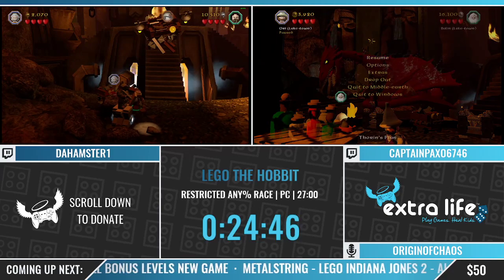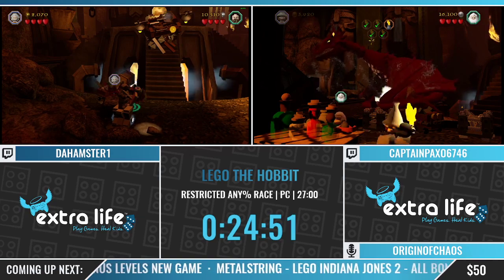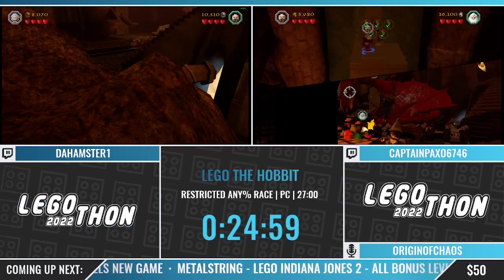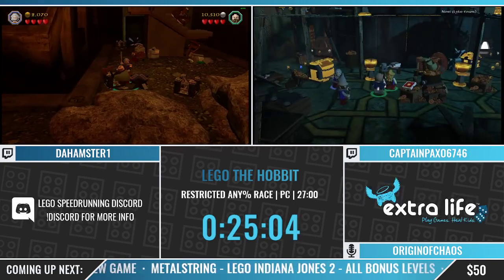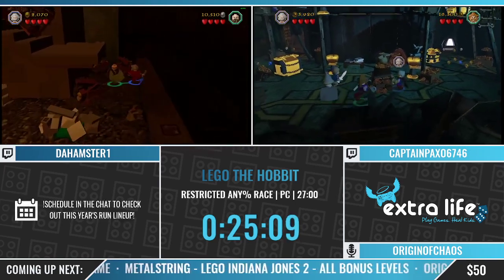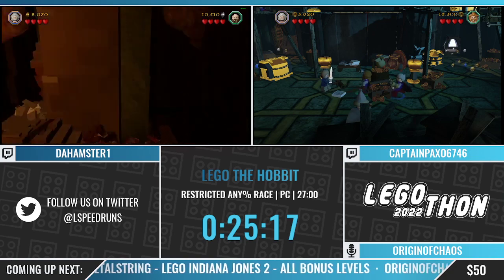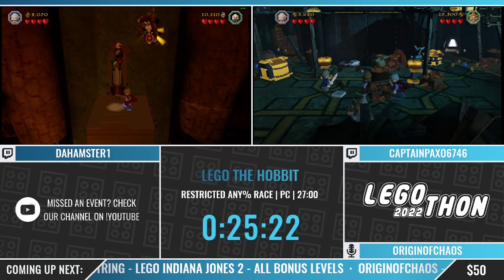And now Hamster goes into the final part here as well. Except for this boss fight, this final part basically consists of 3 launches. Hamster got the first one there. And now Paxo will go to the next launch here. And if he gets this, that will basically be the end of his run.